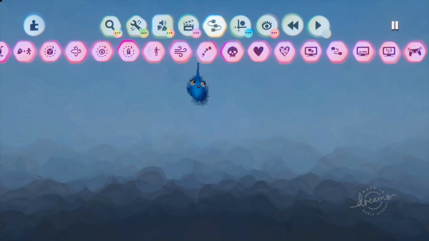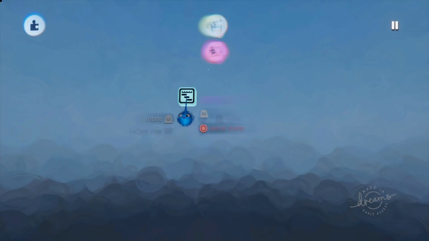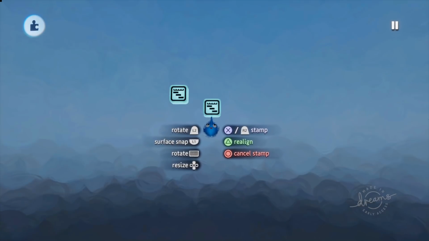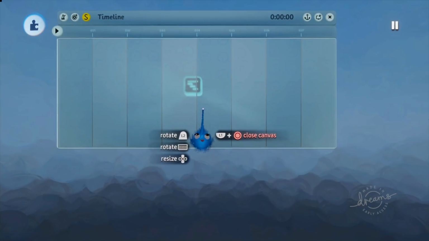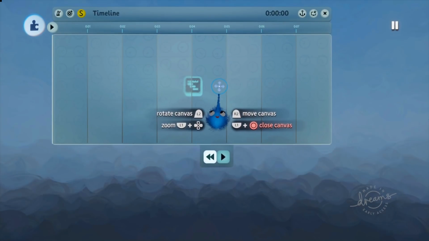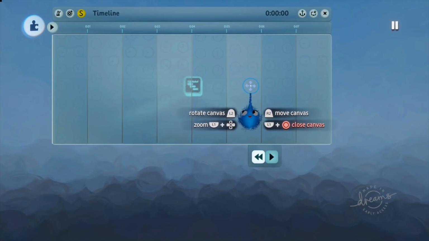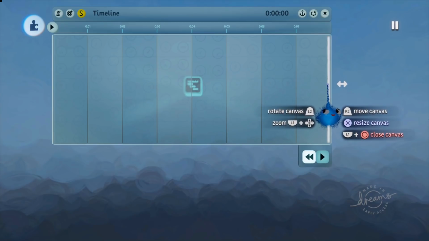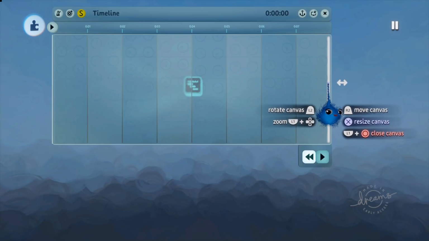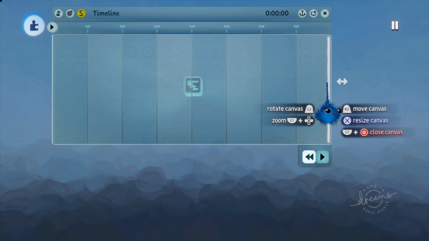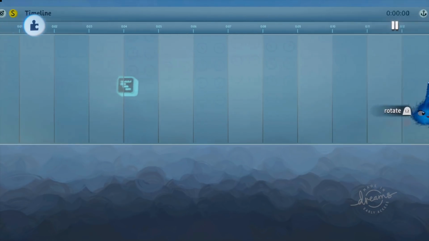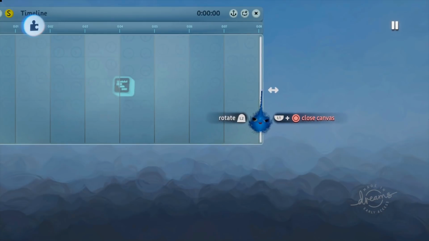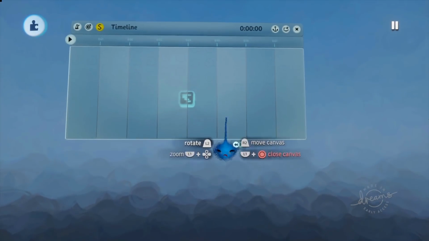So let's start off. We'll get our menu up. We're going to pop a timeline down, and that's where we're going to do all our animation. If I open that up, it has a default of about 8 seconds. That's pretty much all I want for this demonstration, but if you wanted a longer time, you can make this timeline much bigger by hovering over the end until you get these arrows up, holding down the cross button and sliding it backwards and forwards to get it shorter or longer as you want. But I'm happy with 8 seconds.